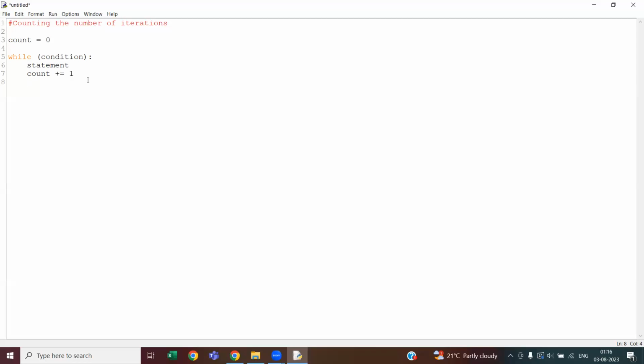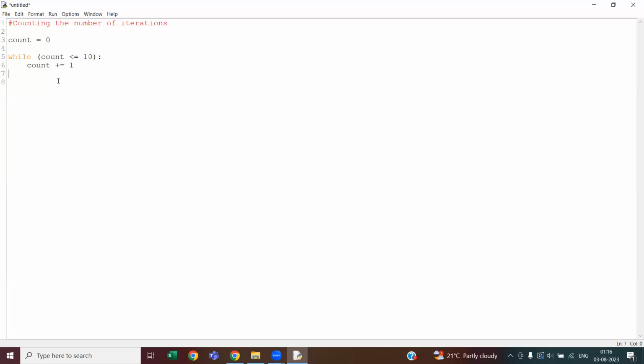All right. So for now, let me just say that I'll put the stopping condition as count has to be less than or equal to 10. And the statement is just updating the variable count.